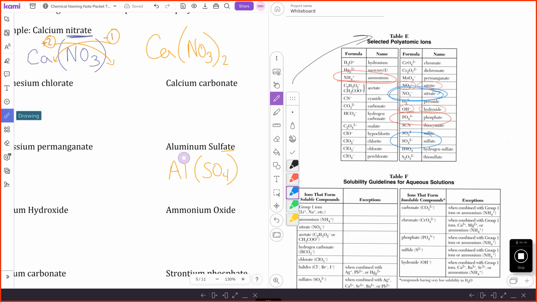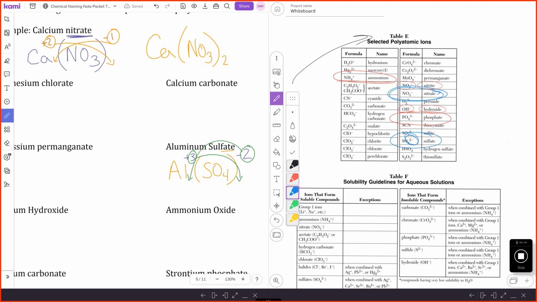According to my reference table, aluminum is a +3. According to table E, sulfate is a -2. And now what I'm dealing with is a +3 ion and a -2 ion, and we need to figure out what combination has their charges balanced. And if we crisscross, we'll see it really quick and easy. But remember, when you crisscross, to always check and simplify. My 3 becomes my subscript over here. My 2 becomes my subscript over here.